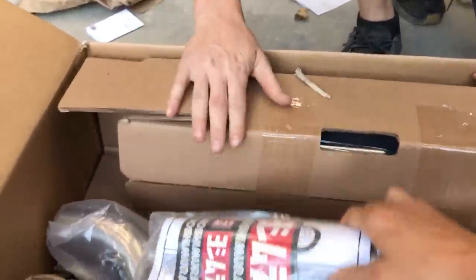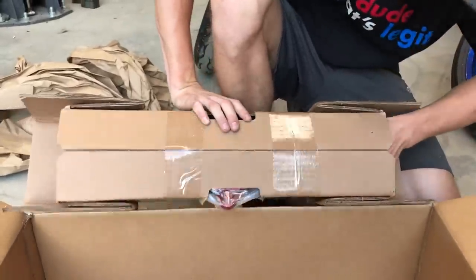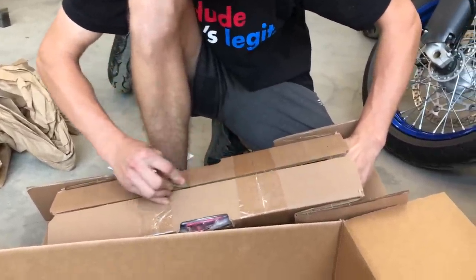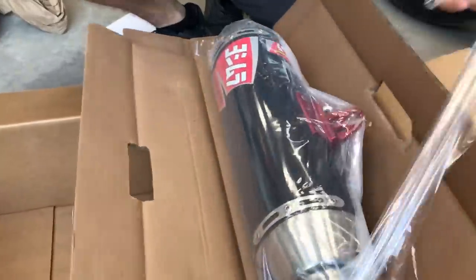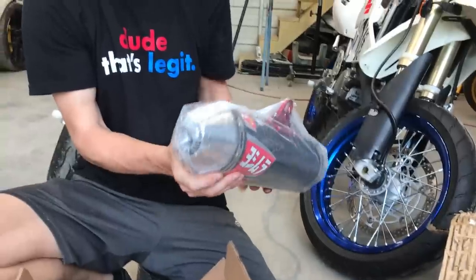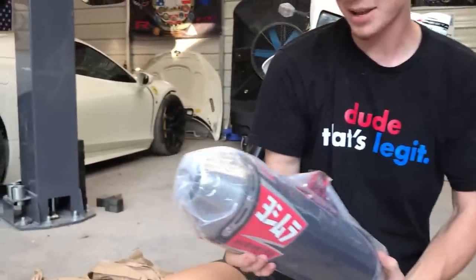Oh, you're detailing them bikes. Right here's the main tip, dude. I think it's the exact same exhaust, dude. Hopefully it is, because there's ooh. That is clean, dude. That is what I'm talking about right there. That's what you want. I can't wait. It's a little bit different on the tip, ain't it? No, it's the same. Oh, I was looking at that tip. I was like, what the heck? That's ugly. No, it's the exact same exhaust, dude.